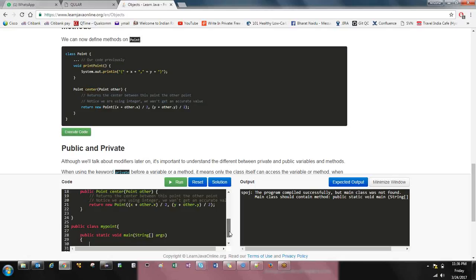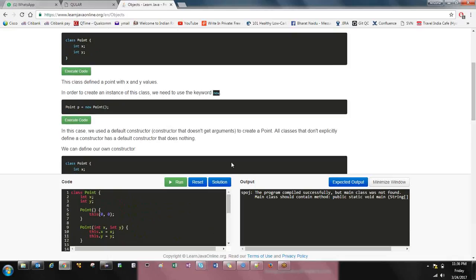So I want to use this class. If I want to use this class, how do I use it? I have to declare an object in this format: Point p = new Point. This means p is my object, and the remaining is all syntax.